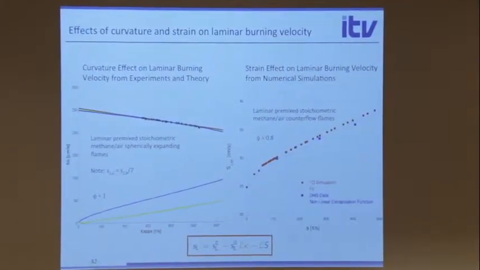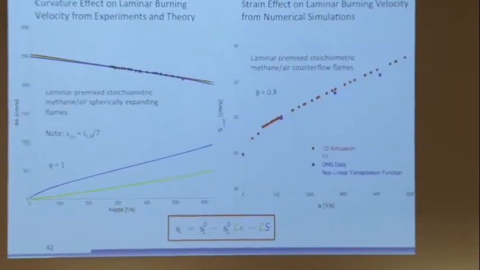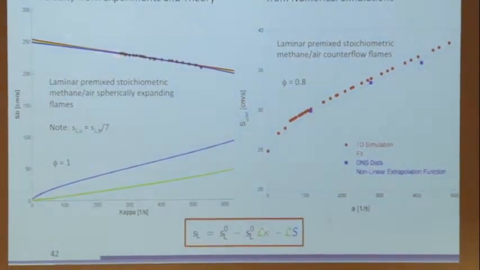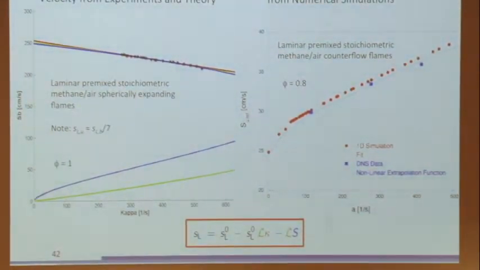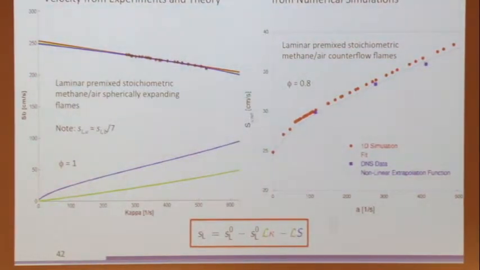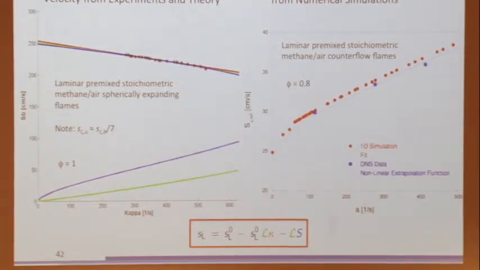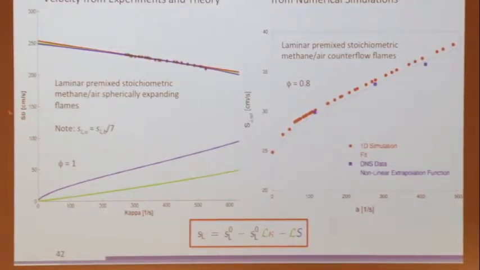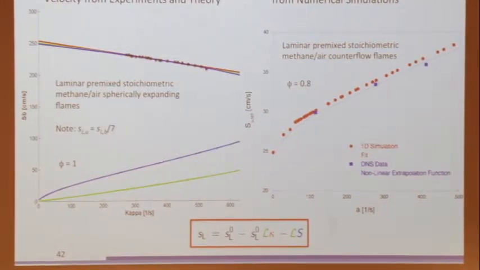Okay, so this is one thing I want to show you. What is the effect of curvature and strain? You see, these are two different experiments. This is an experiment in the spherical chamber I mentioned earlier. Here this is SB, the burning velocity with respect to the burned, and this is equal to dR/dt, because VB is 0. So the kinematic relation in the burned, because UB is 0, just says dR/dt is equal to SLB. This is just the observed quantity.